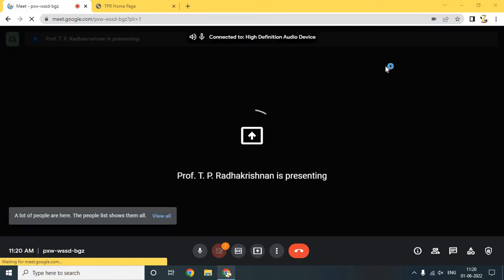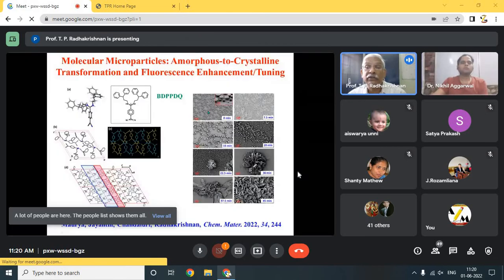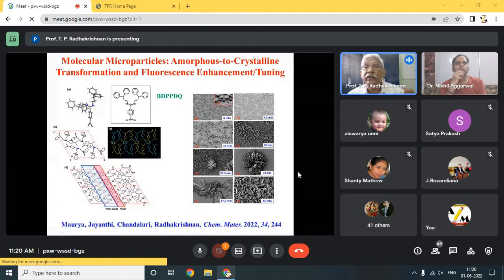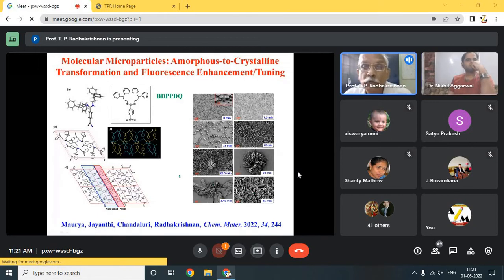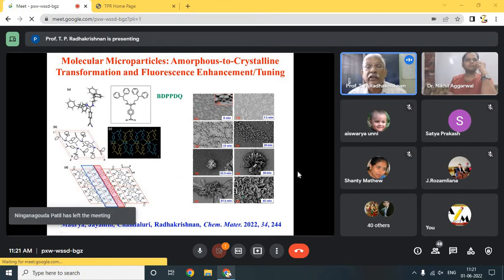What's interesting is if you make a drop cast film of this on glass and expose it to methanol vapor, like we did earlier, but there it was never crystallizing, but with the slight molecular structure modification, it does crystallize over a long period of time, in about 45 minutes. These are images of electron microscopy. You can see these particles becoming bigger and slowly forming nicely plate-like structures. Of course, we have to prove all this using a variety of diffraction and so on. All those data are there in this published paper, but we will not show all the experimental data, but we can prove that these are amorphous and these are highly crystalline.